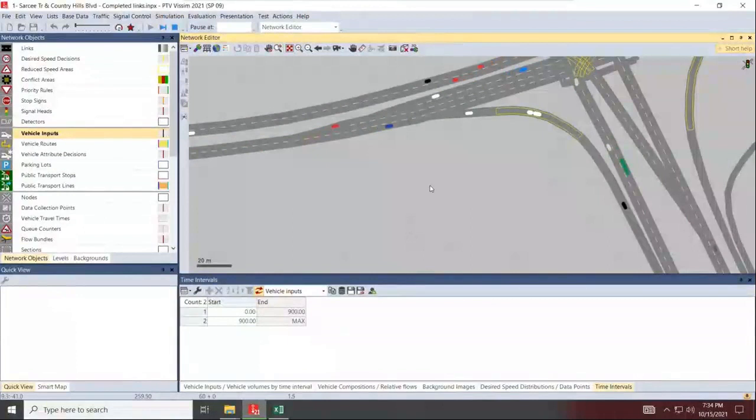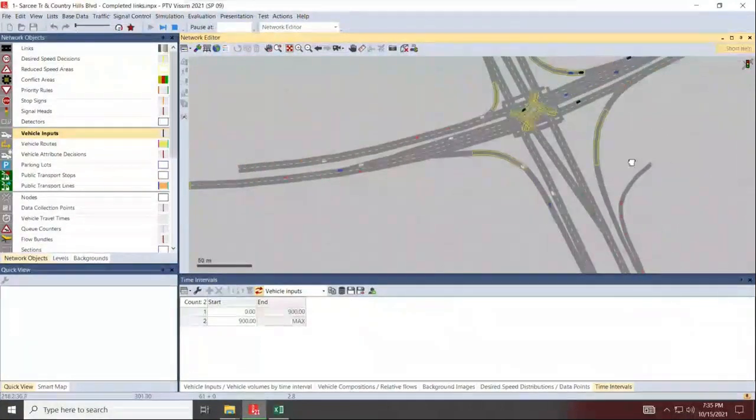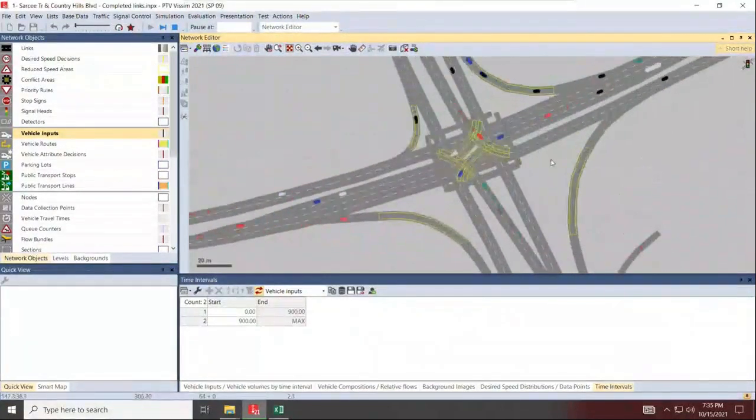You can increase it or reduce it. The bigger the network, the more difficult it is to get higher simulation speeds. But as you can see, you'll have cars hitting each other. Of course, they're following the speed rules and everything, but they're going in almost any direction at this point. So I'll stop the simulation. The next step is to assign the movements to where they should go.